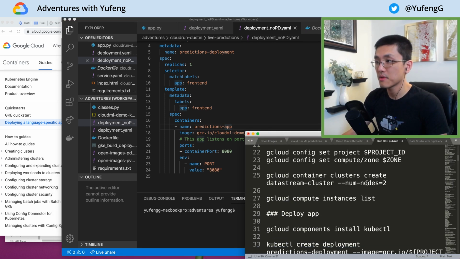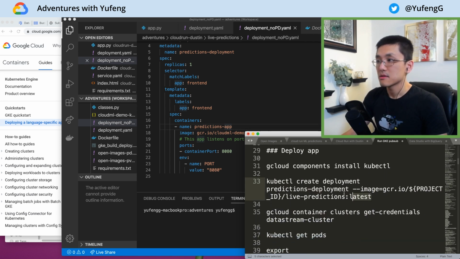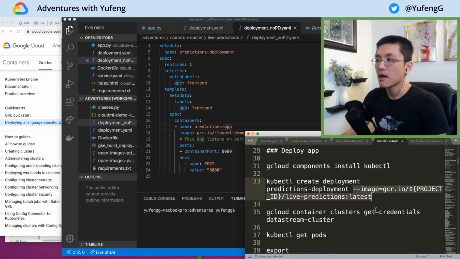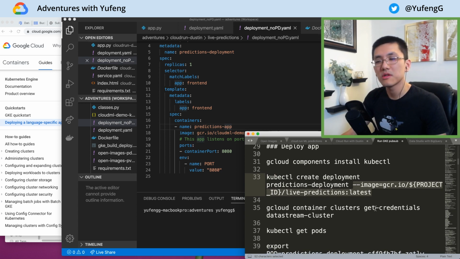I ran something like this, where I tried to create a deployment directly using kubectl create deployment and pass in the deployment name, the image, which was built using the same command that we used when we did Cloud Build. The same gcloud build submit command works just fine. And then it wouldn't work. It just kept crash looping.